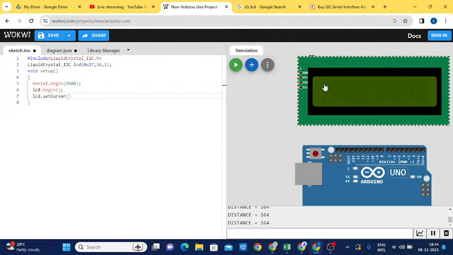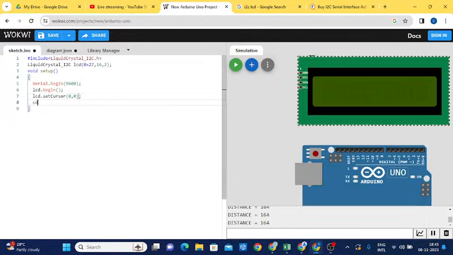Okay, from the beginning of this LCD, or from the middle, or right top, or left top of the LCD, like that I have to mention the cursor. So here I have mentioned 0 cross 0, which is nothing but zeroth column and zeroth row. Since it is mentioned as zeroth column, zeroth row, it should be printed at that position on the LCD.